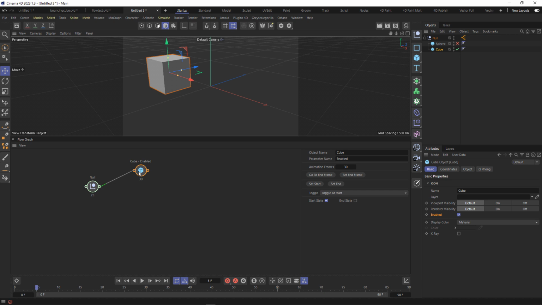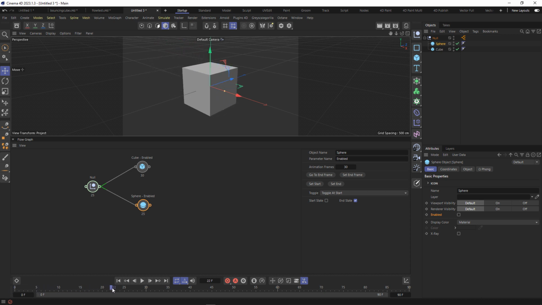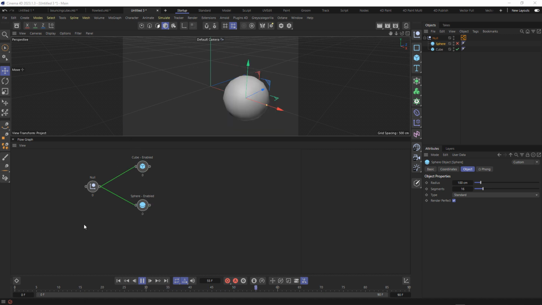Okay, and at the same point, what I want to do is I want the sphere to be made visible. So I have the sphere. I'm going to drag in the enabled for the sphere, and it already knows that it was off initially. So now its opposite state is to enable it. And so now, if I was to scrub this, the cube is off, the sphere is on. So now we've got this going along, and the cube changes into a sphere.